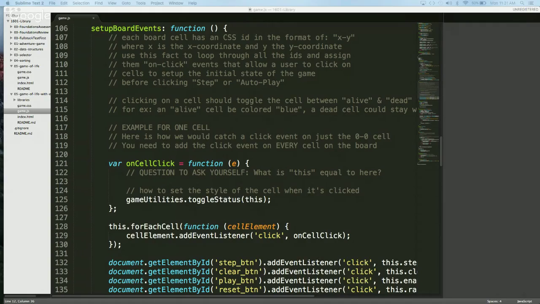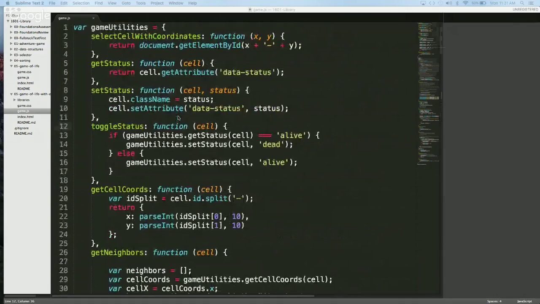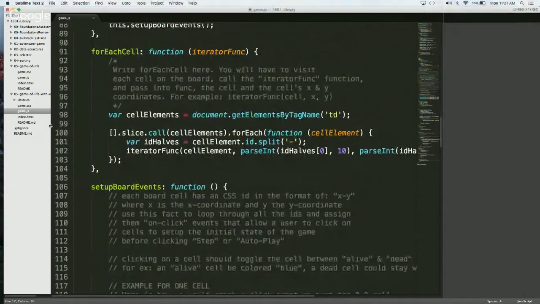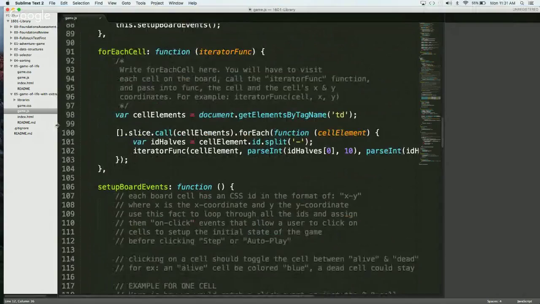Please feel free to ask any questions that you have about either one of these solutions. They're quite different. But I just want to show you two very different approaches to solving this problem of Game of Life. Anyone with any initial questions about either one of these solutions?